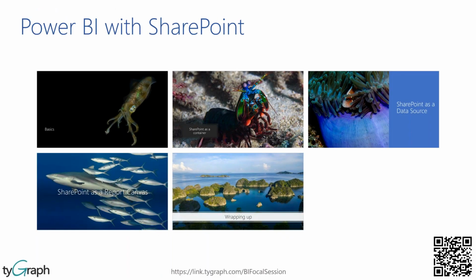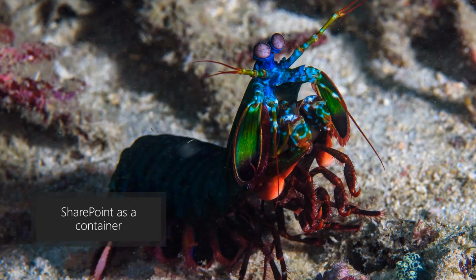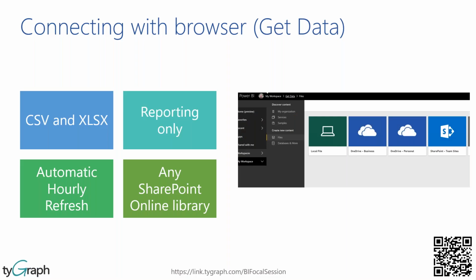All right, so let's dive into using SharePoint as a container to start with. Now, this goes back to using Power BI, the service. That basically means within a browser. I can directly connect to content stored in SharePoint and start to build reports. Now, that content is very limited. And by the way, when I show this, don't think that this is all that Power BI can do. This is all that Power BI can build within a browser.